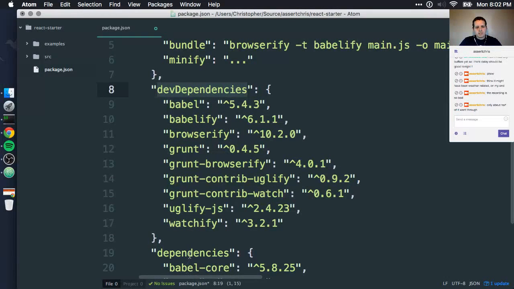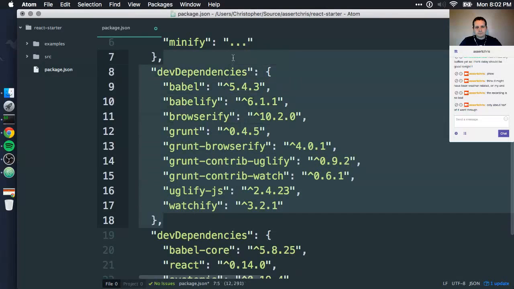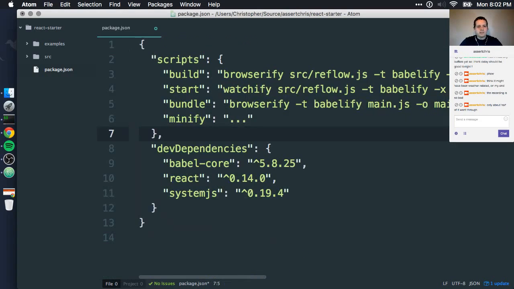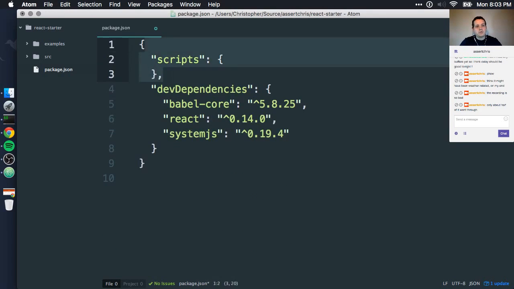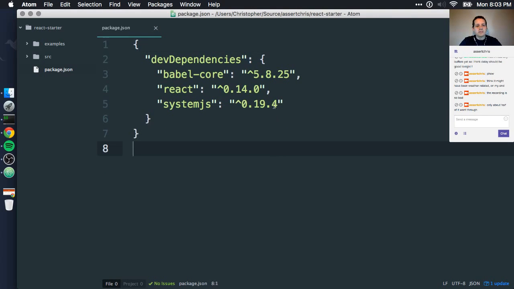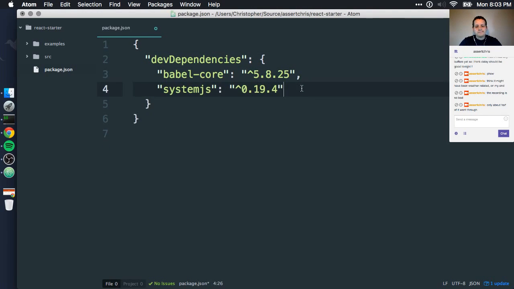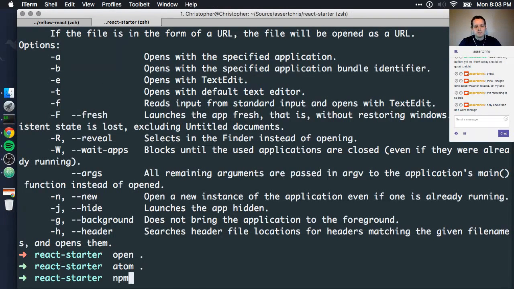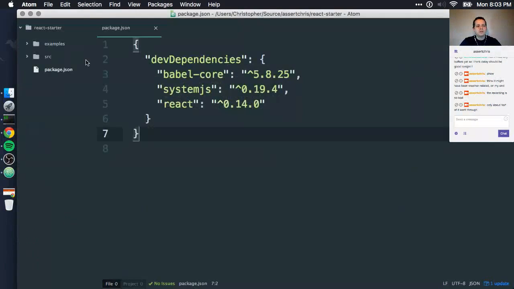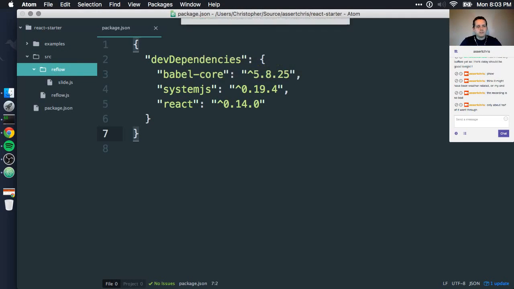It's almost as if we should take dev dependencies and put it in here. We don't need the normal browserify stuff or any grunt workflows or uglify or watchify. I think we can just kind of delete that. You can also drop this stuff out. You can probably see I was tinkering after stream on that. Maybe just these three? Let's try that first. npm install.